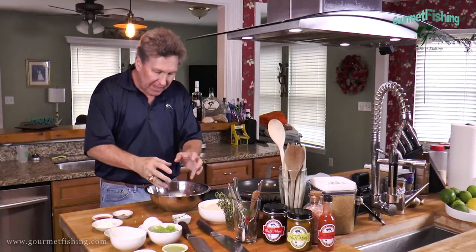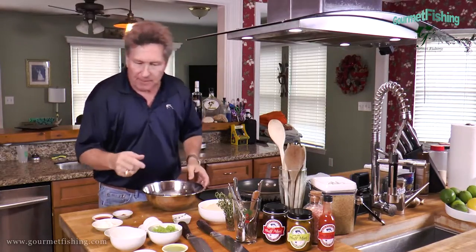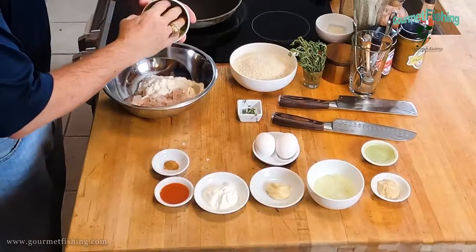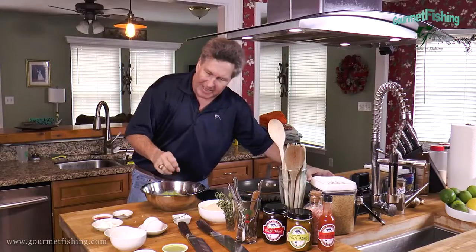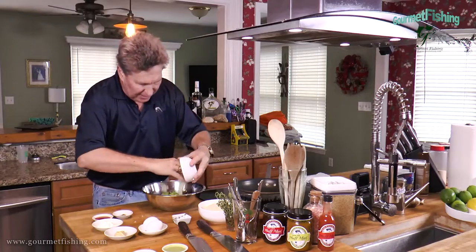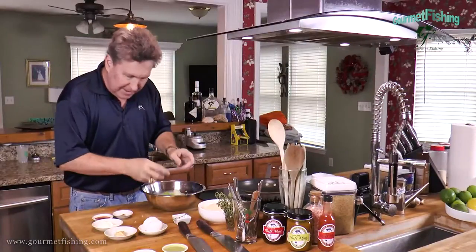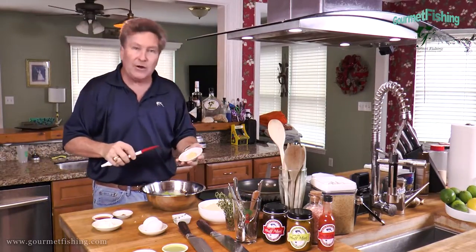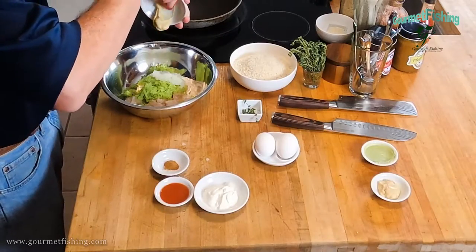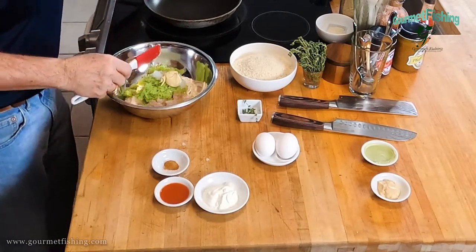So we've got our scallop mousse. We have our chopped up fillets. Now we're gonna come in with our celery, grated celery. Here is half of our grated sweet onion. Now we're gonna come in here, and this is our Dijon mustard. Yeah, this is the one I should have used for the scallop mousse, but didn't.